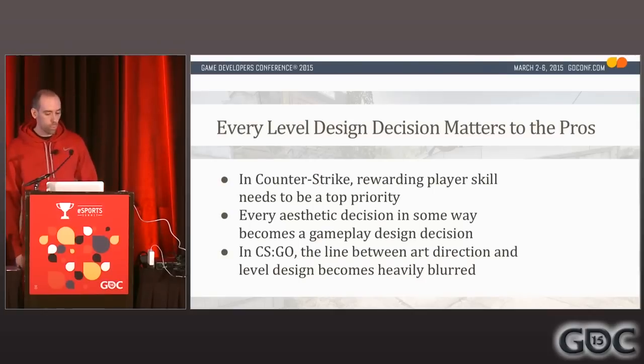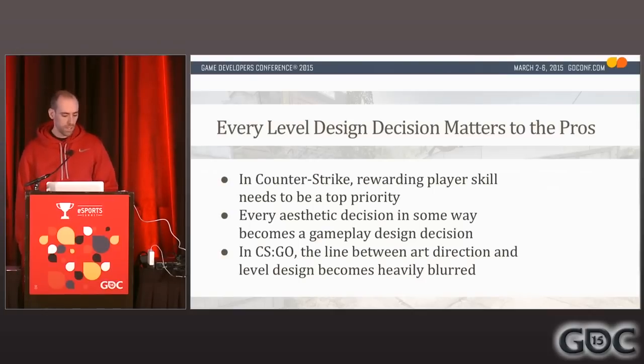So what it taught me is, among other things, that every level design decision matters to the pros. In Counter-Strike, rewarding player skill has to be a top priority. Every aesthetic decision is in some way a design decision. And therefore, in CSGO, the line between art direction and level design becomes very heavily blurred.